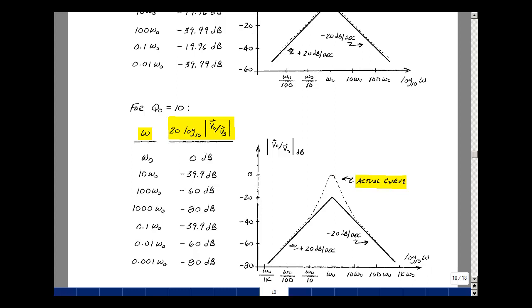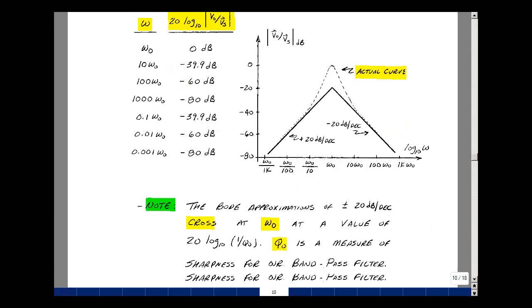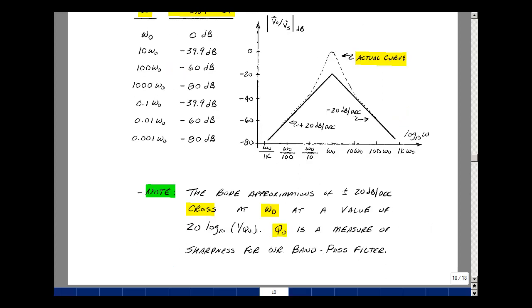Make a quick sketch of the response versus frequency with the asymptotes. Depending on the value of Q, we're going to depart right here. We don't need to calculate that point separately because that's equal to a gain of 1. The thing to note here is that as the Q naught term gets bigger and bigger, this curve gets sharper and sharper. We use these for filters to pull out a single frequency, and we'll do an example in just a little bit.